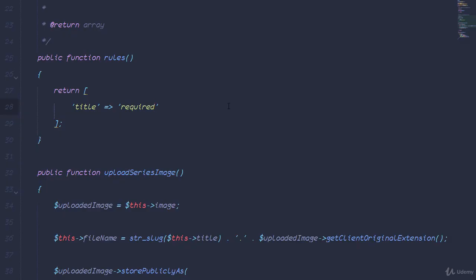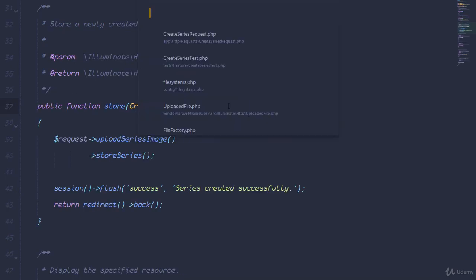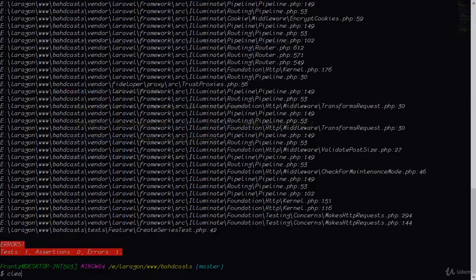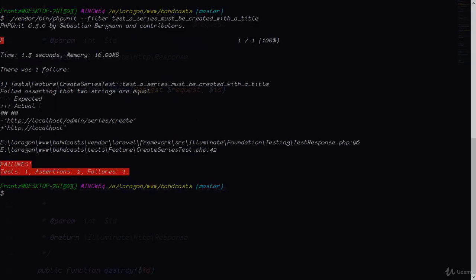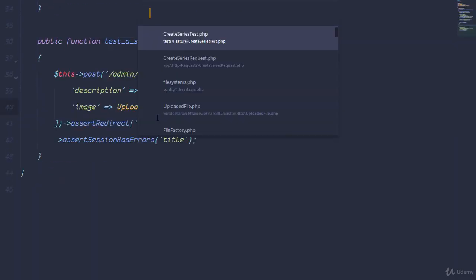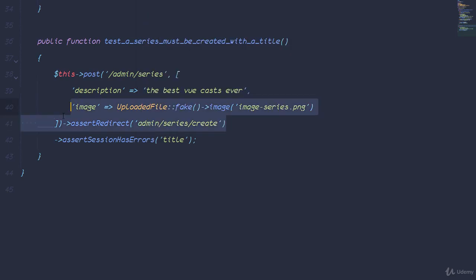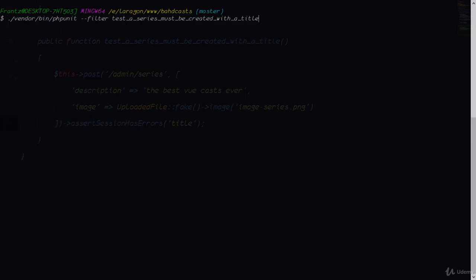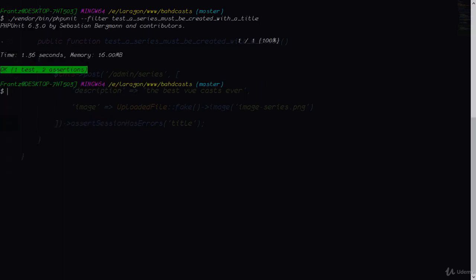Now what we're going to do is head back over to our test and pull out this method, and I think our test should actually succeed. And Laravel is telling us failed asserting that two strings match, and it's telling us this is what we expected, but this is what we have. I'm going to explain why it does that later, but for now, let's just pull out this assertion for redirect and simply assert that the session has errors. Run that. Yeah, and of course we get green.